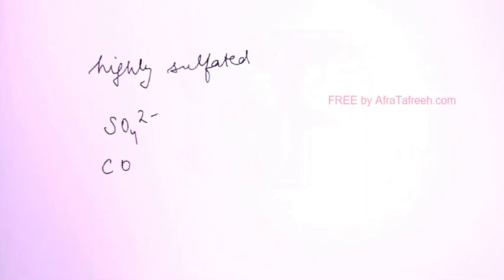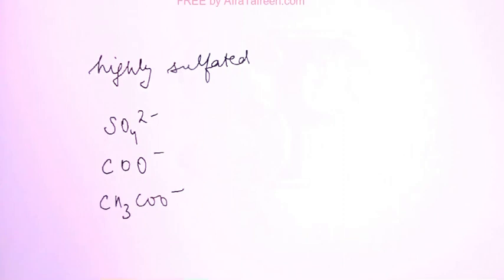Now these GAGs, glycosaminoglycans, they are highly sulfated because you can see that from their examples. Examples of GAGs are heparan sulfate, chondroitin sulfate, keratan sulfate. Every time sulfate is there in the name because they are highly sulfated. They are unbranched and they have lots of acidic carboxy groups. So they have sulfate, and sulfate gives negative charge. They have carboxy, and carboxy also gives negative charge. And they also have acetyl groups. So there is too much negative charge in the structure.